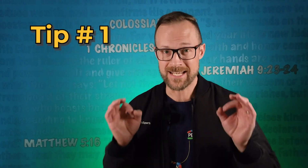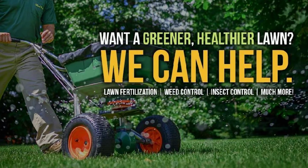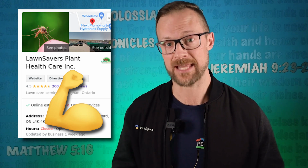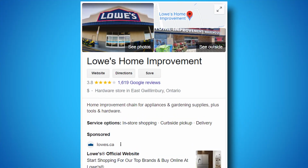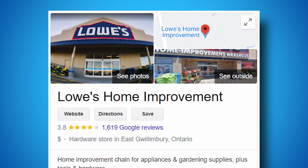Number one, an image of the exterior is preferable to the algorithm, so pick a high quality photo and really display the exterior of your business, especially if you're a brick and mortar. Number two, avoid stock photos, logos, and images with too much text. Number three, this is really important. Pick an image that looks good in both square and a landscape layout. Number four, the image should be of a close-up and not have a ton of background detail.